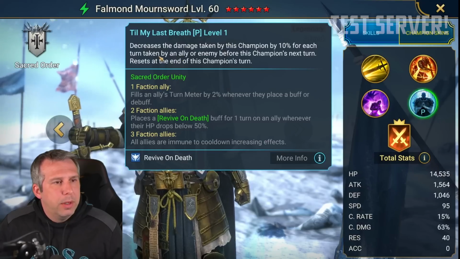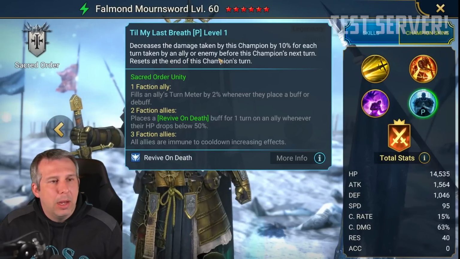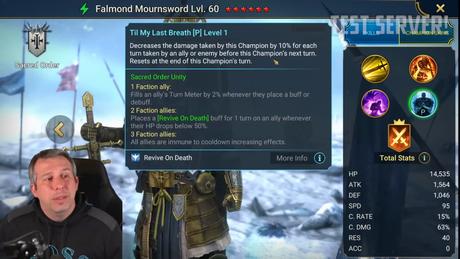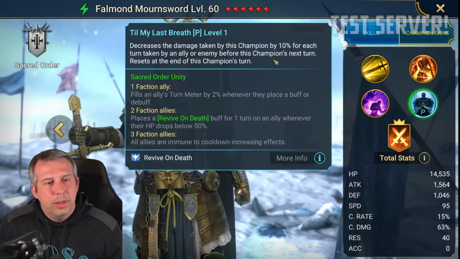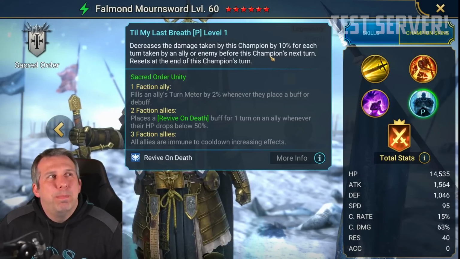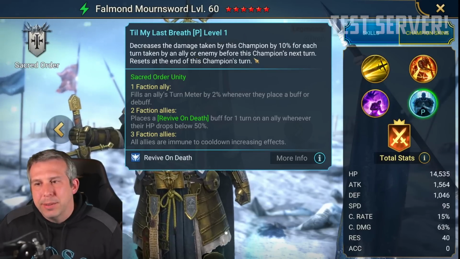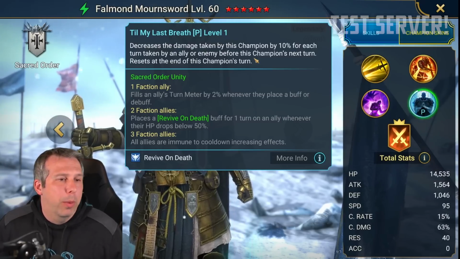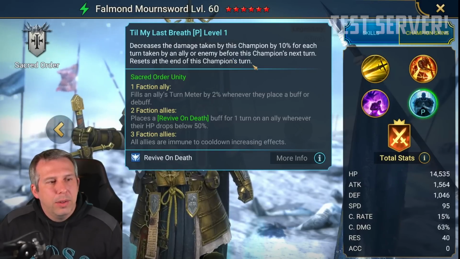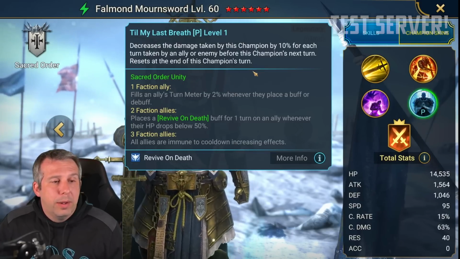Then we've got the passive here. So decreases the damage taken by this champion by 10% for each turn taken by an ally or enemy before this one's next turn. So you could get up to, what, 60, 70 odd % damage reduction if everyone's taking turns. It's an interesting mechanic. It probably sounds better than it is, because by the time it kicks in, you've probably already taken like 2 or 3 hits. If you're not dead from that, then your enemies are not well built, I would say. The longer he lives in a fight, the more threatening this guy gets, basically. So I could see him being pretty useful in live arena, that type of stuff.